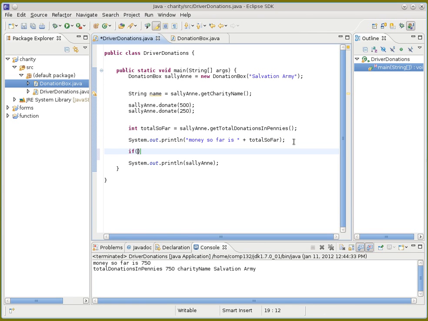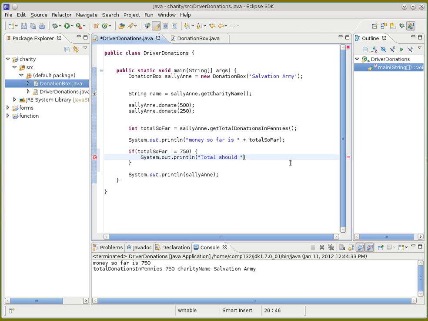So for instance, we could put a statement in here that says if total so far is not equal to 750, like so.